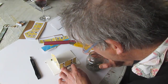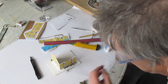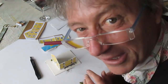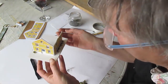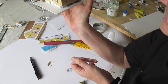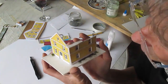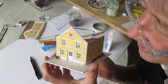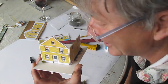You've all done this sort of stuff before, but forgive me for indulging myself. Can't help it, it's just so much fun. Oh, and now I'm getting excited, because look at that. Look at it. Beautiful, isn't it? Spin it round so that the light shines in there and the light shines on the front bit. And that is basically half your house. Okay, we're going to move on.